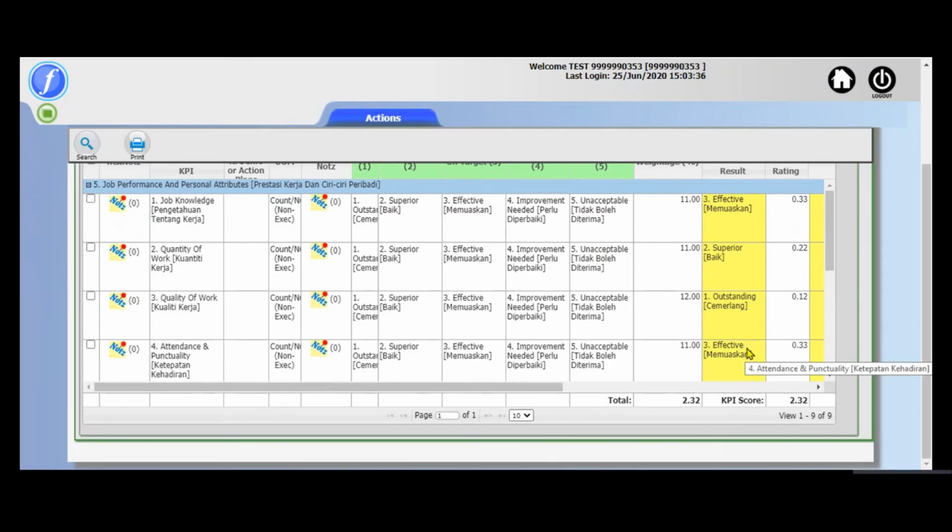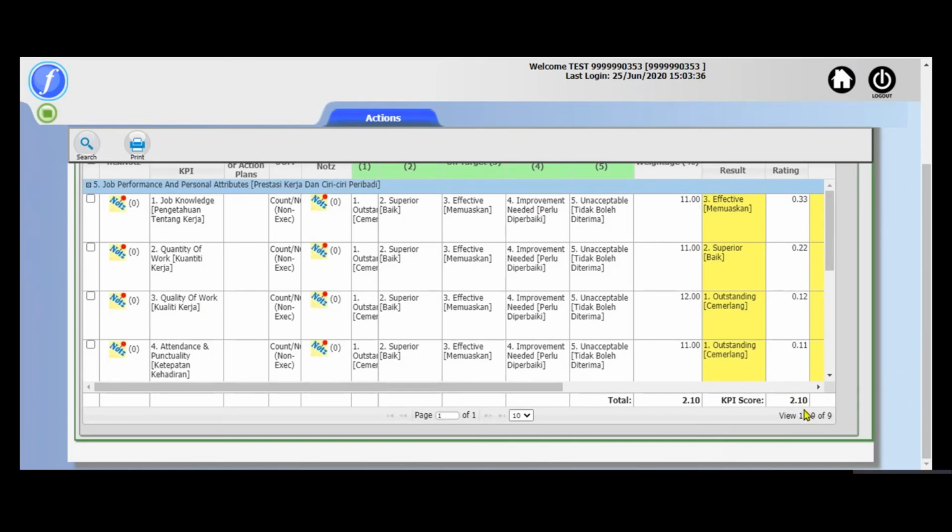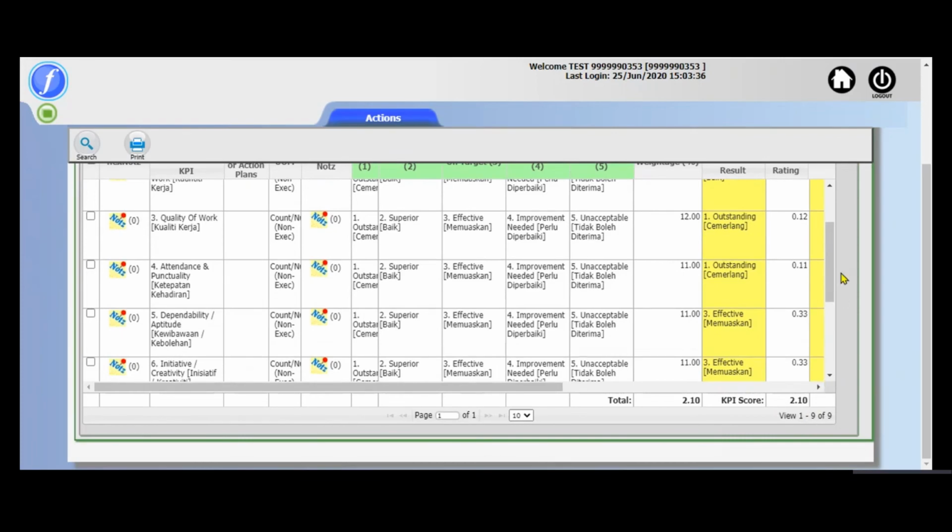I change here. Yes, change to outstanding because my boss said I'm outstanding. Press enter. Yep. So my score becomes smaller. Yay, so happy. Just now 2.25, now becomes 2.1.